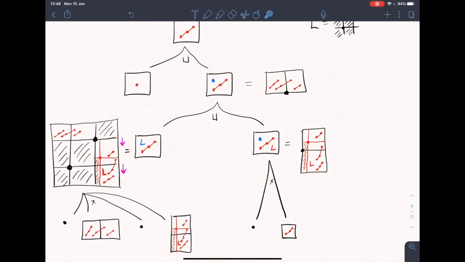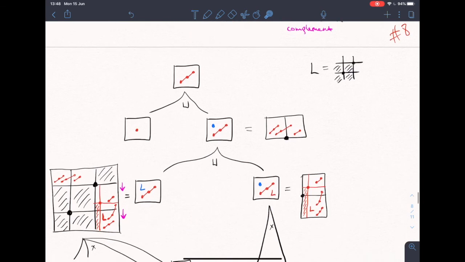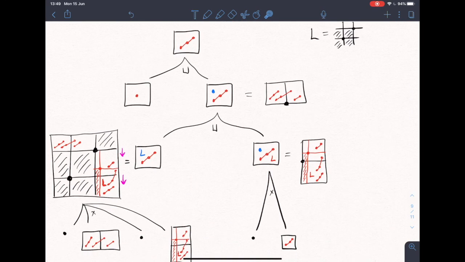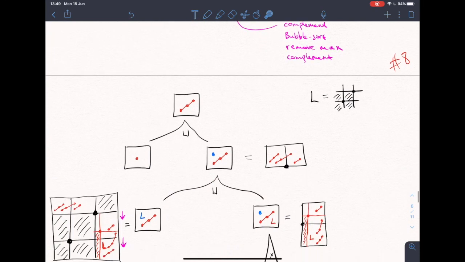On the right side, we can also apply the trick I did previously. This bubble sort nonsense. If you contain at least one point, avoid L, which means there are no points in the diagonal cells, then we can factor out a single point and then have a quote-unquote normal permutation left over. Just like we did here, factor out the point and we have a normal permutation left over.